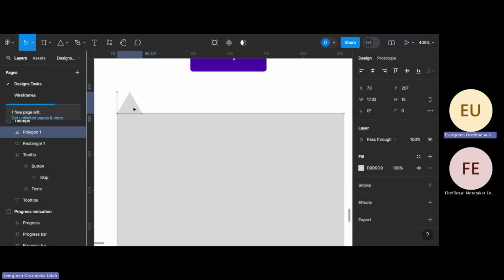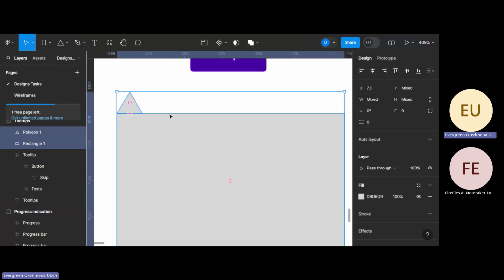So now we need to join this to this. You see that now there's no space between them. They are perfectly joined. And this is where something that I really like comes into play, which is the boolean part. We're going to select these two, the polygon and the rectangle, and then come here.